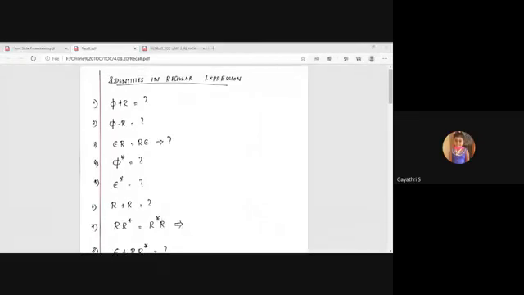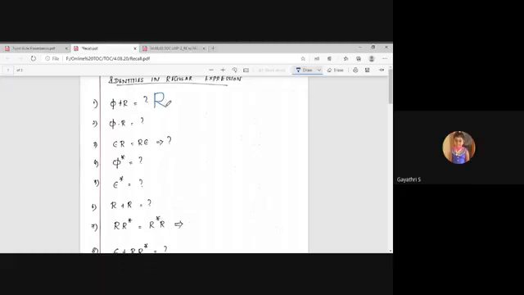You have to tell me the answer for the first identity. What do you mean by phi plus r, which is equal to what? You have to type the answer in the chat box. So phi plus r is equal to r, the regular expression only.